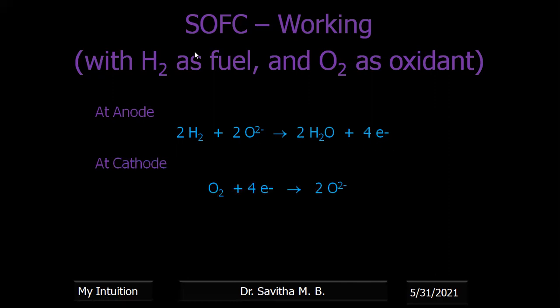The electrons enter the external circuit and go to the cathode compartment where you are feeding oxygen. They combine to form the oxide ions. These oxide ions go through the electrolyte to the anode compartment. This passing of electrons from the cathode towards the anode and of ions from the anode towards the cathode is made possible by the electrolyte. In this case, oxide ions formed at the cathode should be transferred to the anode compartment, which is done by the solid oxide electrolyte. The net cell reaction will be hydrogen at the anode and oxygen at the cathode combining to give water.